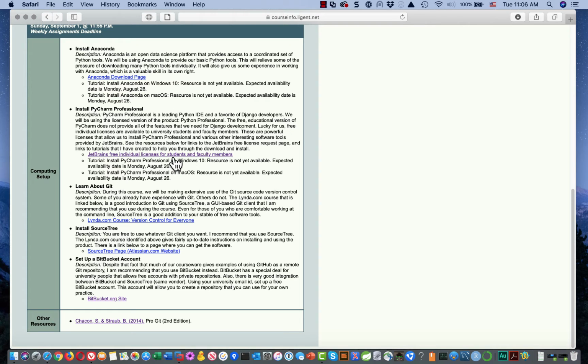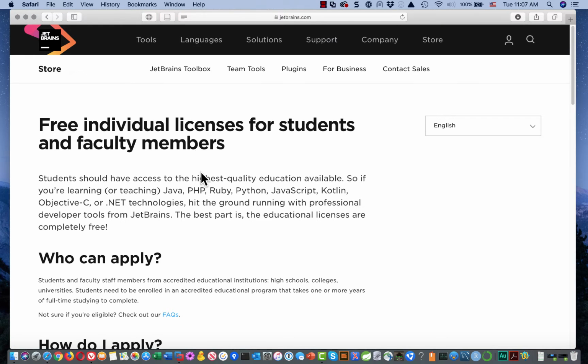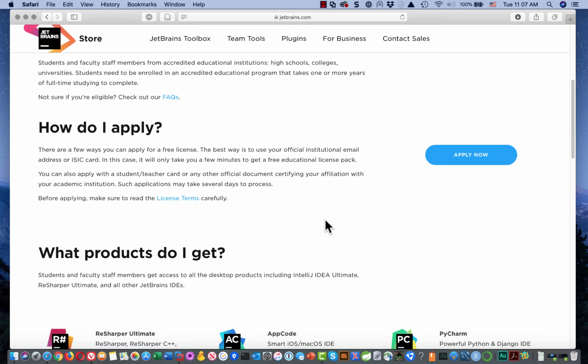And we're entitled to a free copy of really all of the JetBrains tools, of which PyCharm is one, by virtue of the fact that you are a student at a university and I'm a faculty member. So if we click on this link here, JetBrains free individual licenses for students and faculty members, it'll take you to the place where you sign up. Now I'm already signed up, okay?